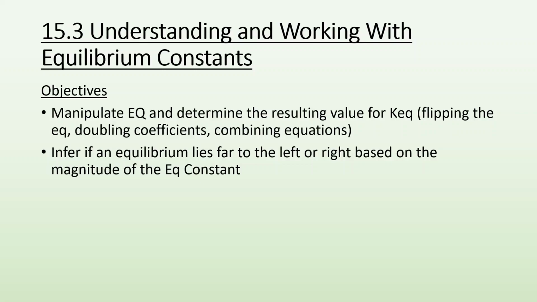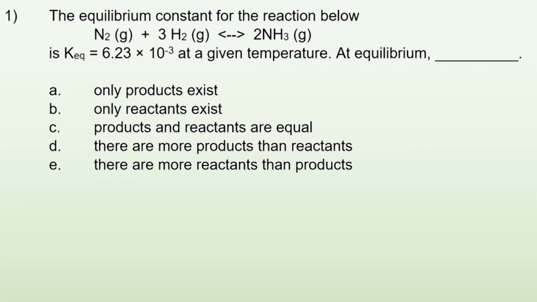Mr. Donahue here again. This time we're going to take a look at some practice problems for 15.3, understanding and working with equilibrium constants. So our objectives will be to manipulate equilibriums and determine the resulting value for KEQ. You know, if we were to flip it, if we were to double the coefficients or combine equations, what do we do with those KEQs? And also infer if an equilibrium lies far to the left or to the right based on the magnitude of the equilibrium constant.